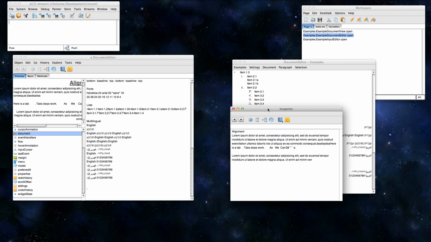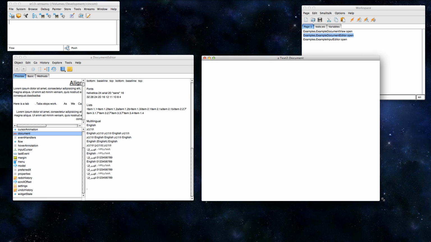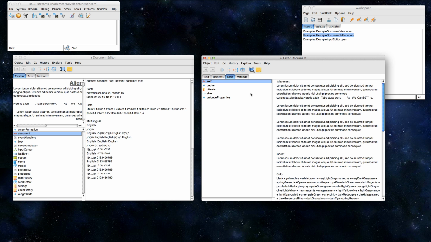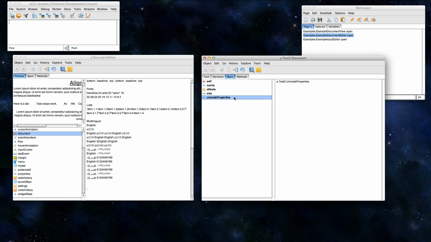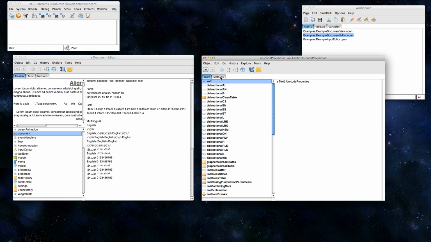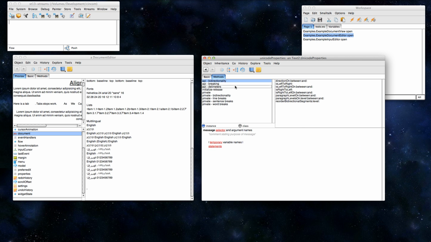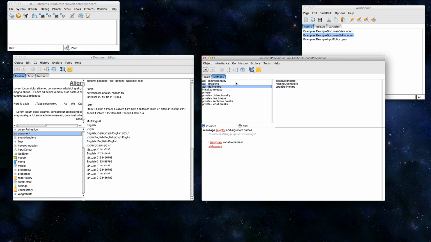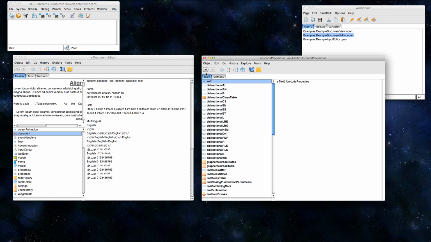We're going to open that up over here to have a look inside it. It looks like any other piece of text, but when we go into basic, this is where we start to see a difference. First off, we have a Unicode properties. This guide describes all the algorithms that you can use on it, such as finding paragraph breaks, line breaks, grapheme breaks. Graphemes are the combining marks that are all combined together. Tab characters, word breaks, sentence breaks as well. All the delimiters that we can break on, and bidirectional content capabilities.